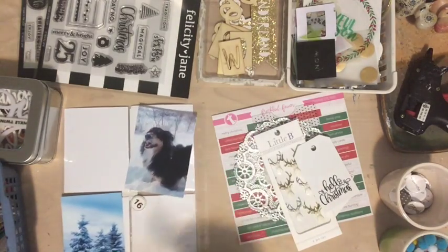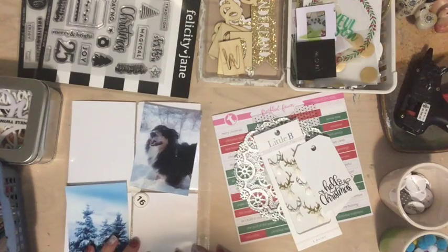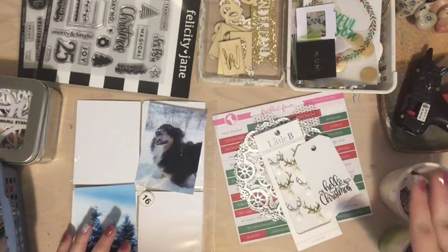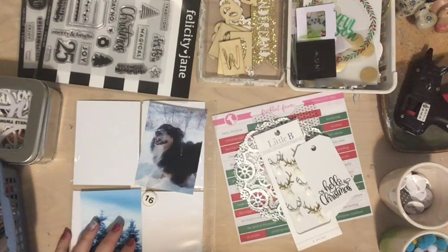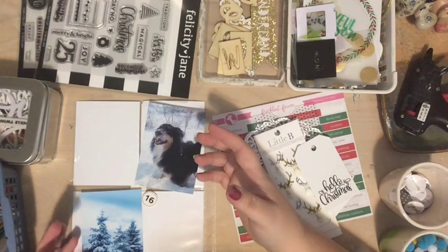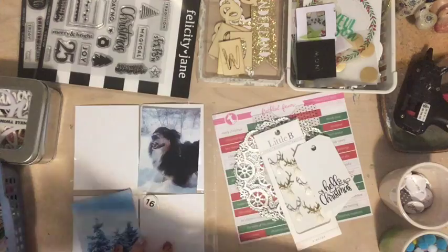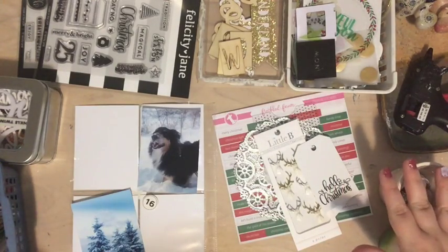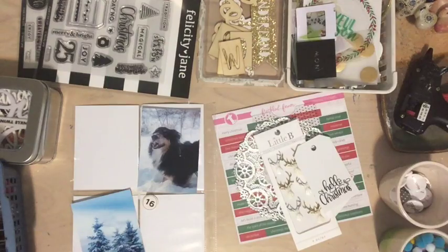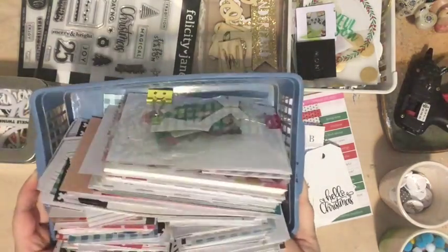Now you'll notice that my desk is a little messier than it usually is, and that's because I pulled out a bunch of things. Usually around the 15th or 16th of my December daily, I look at my stash and go, there's a lot of things here that I really love, and when I opened up my kits or when I purchased things, I really wanted to use them, but I'm getting near the end of my album and I haven't used them yet. So I pulled out a bunch of the things in my stash for my December daily kit that I really wanted to try and use. And I thought maybe if I stick them on my desk and have them around me, then I'll be reminded to use them. So I have so many journaling cards, which I've hardly even dented.